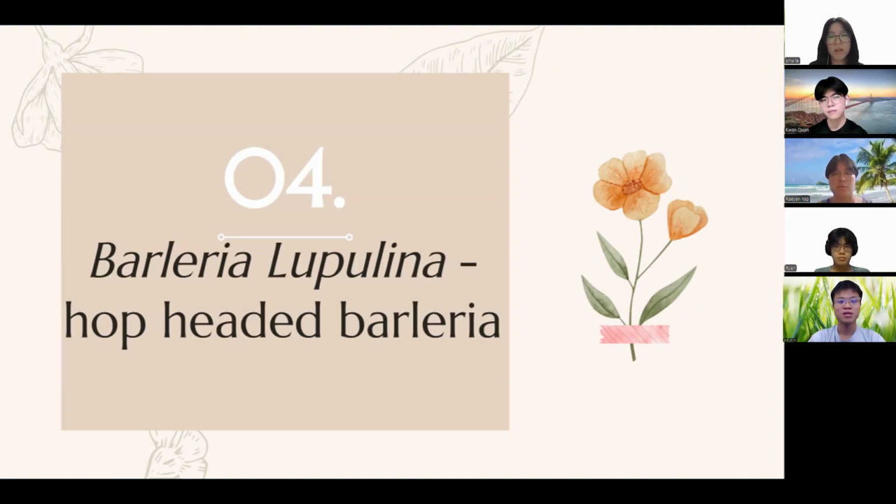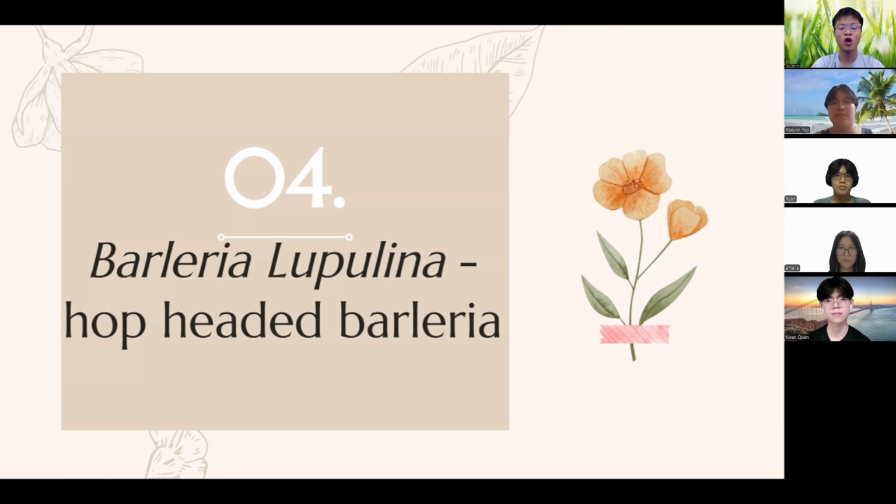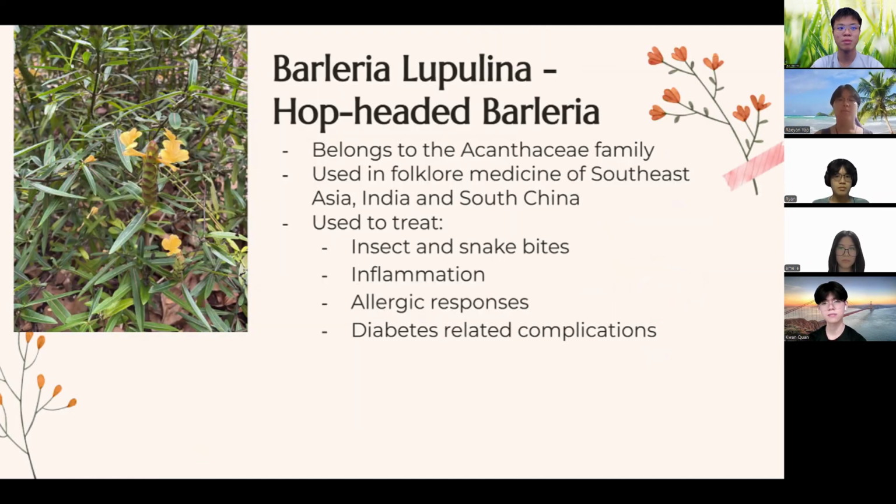Okay, thank you, Emily. Now I'll be talking about my plant, the Balaria lupulina, more commonly known as the hop-headed Balaria. This plant belongs to the Acanthaceae family, and it is commonly used in folklore medicine of Southeast Asia, India, and South China. The hot aqueous extract of Balaria lupulina can be used to treat insect and snake bites, inflammation, allergic responses, as well as diabetic-related complications.